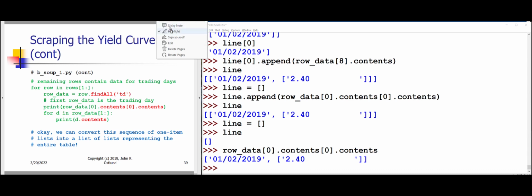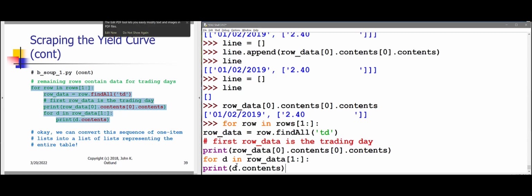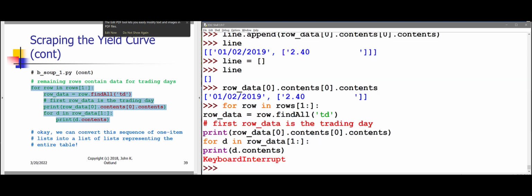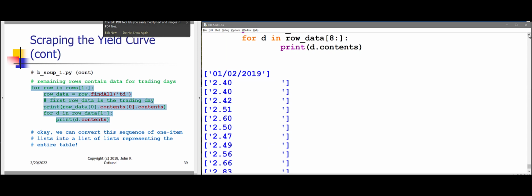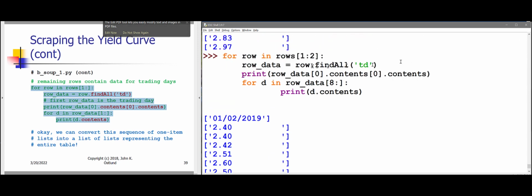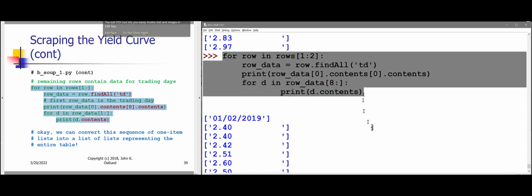Now I can copy and paste. Oh, the indentation's all messed up. Let me Control C. Sorry, this is, well, this is real life, right? I'm just doing the best we can here.